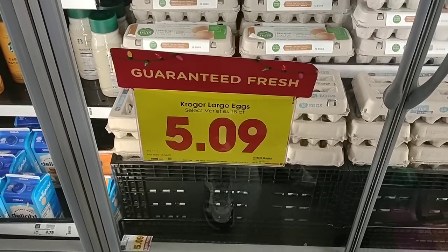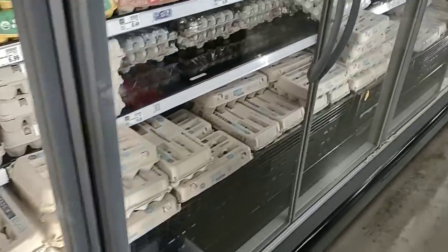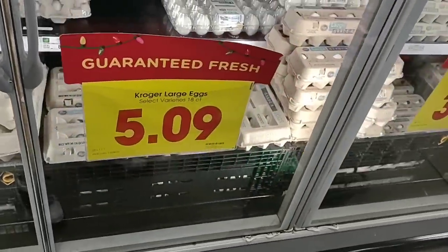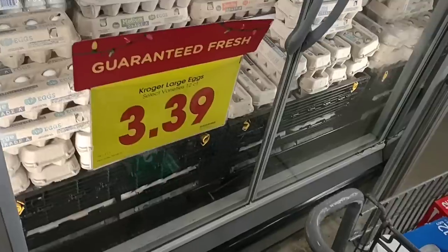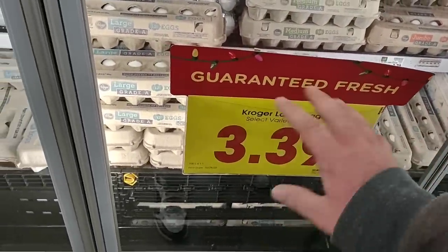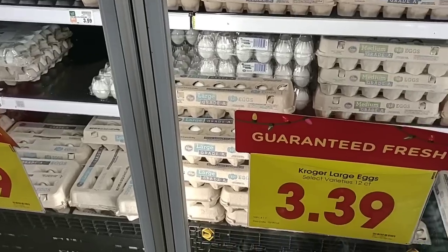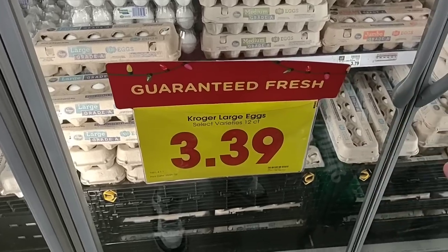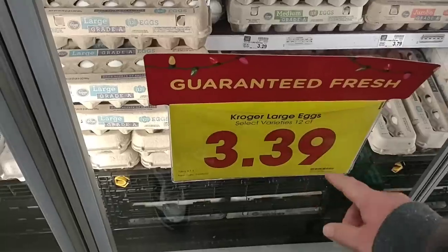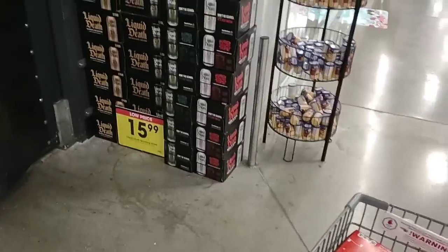The sale on eggs is over. It's now $5.09, up from $4.89 just over a week ago. Eggs have gotten ridiculous. We saw some good prices at Walmart — let us know if your Walmart has gotten cheaper. The 12-count eggs are $3.39, up from $3.29 a couple weeks ago, and they just keep going up here at Kroger. By comparison, $3.24 at Aldi and a 12-count at Walmart is a little under $3, so the best deal is definitely Walmart this week.